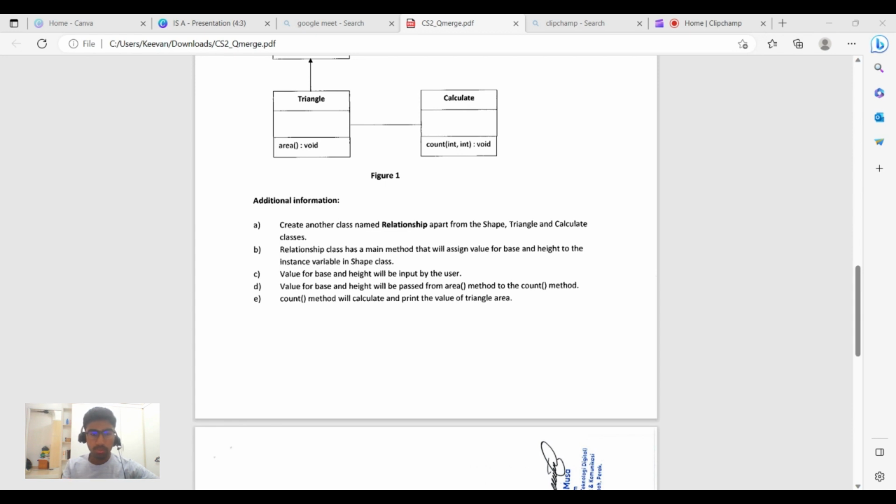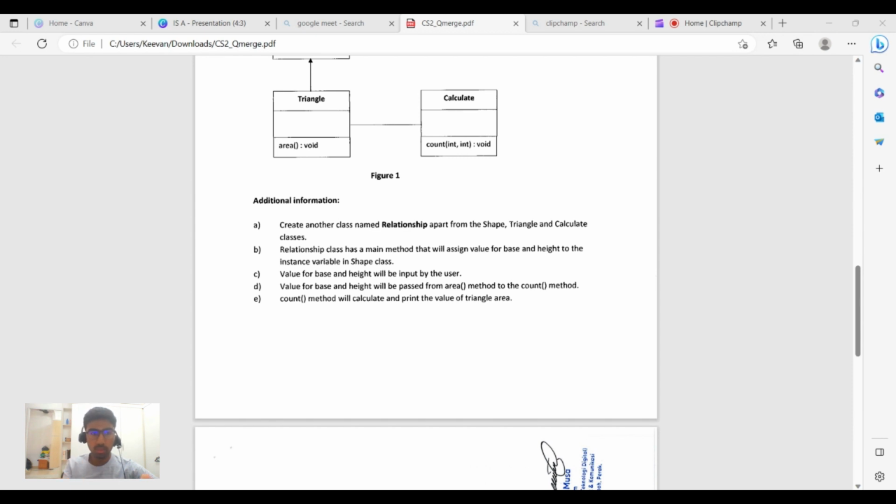For the base we have to put the System.out.print to enter the triangle's base, and for the height we have to declare the output to enter the triangle's height.